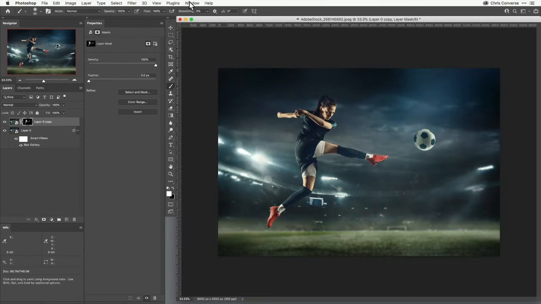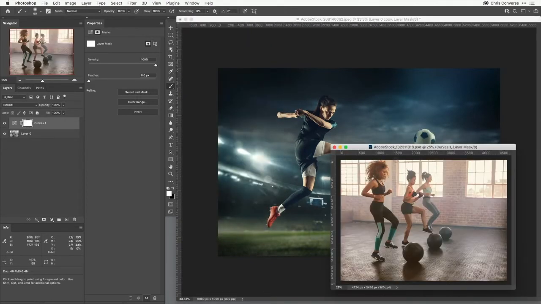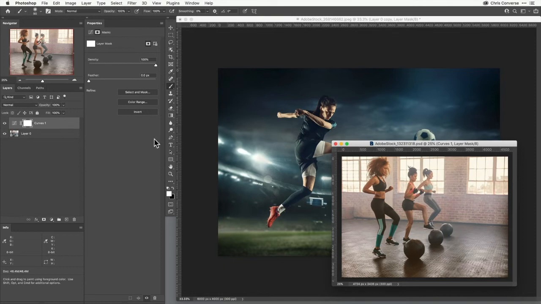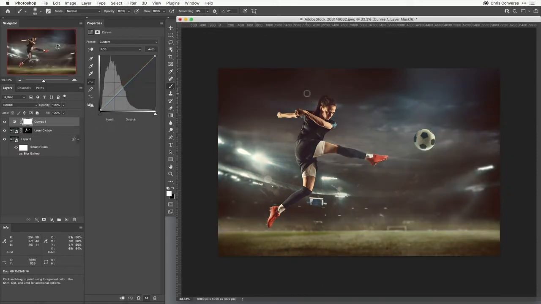So I have this open inside of Photoshop. So here's the image where we used our curves adjustment, where we borrowed colors from another image. And what I can do here is I can grab the curves adjustment layer and drag it right into my new image here. Now when that gets applied, it's going to come in here as the topmost layer since I had the top layer selected. And now that I'm looking at this effect, some of the color adjustments that I have for that curve aren't working quite as well in this darker nighttime image.